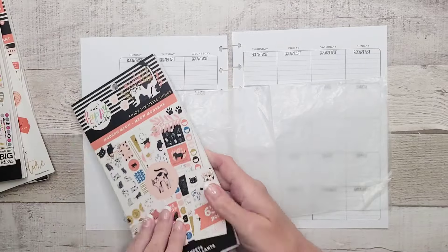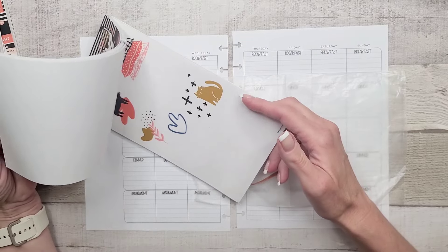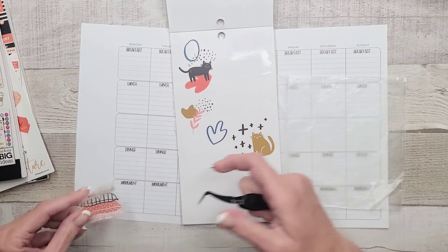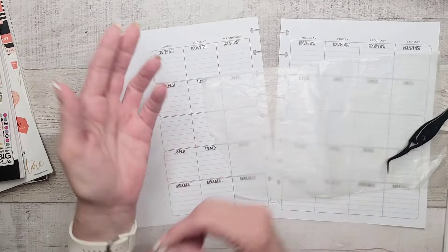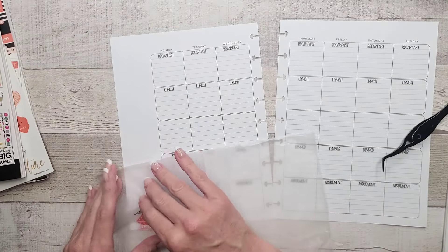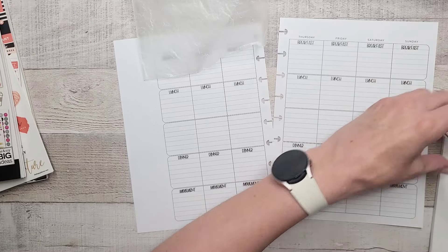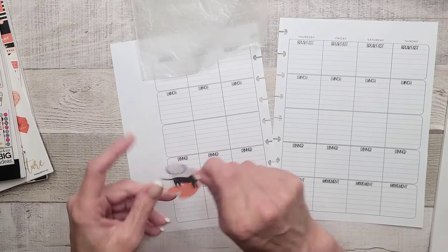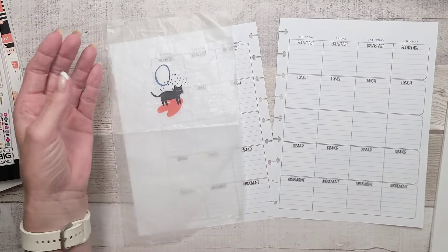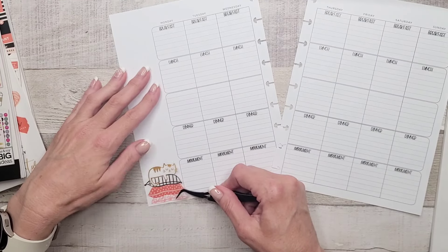Okay so Modern Meow, let's see what I have left in here. I have a second copy of this book if I need to, but I try and stay within the same one if I possibly can. I really want that cat so we're going to grab him because that's just super cute. I'm trying to decide if we're going to go across the centre or he just has to go down the bottom. He's so adorable. Hang on a second, we have another one. This one's kind of cute too and he may also work. I still like the little fluffy dude. Alright, so let's put this guy right down there.